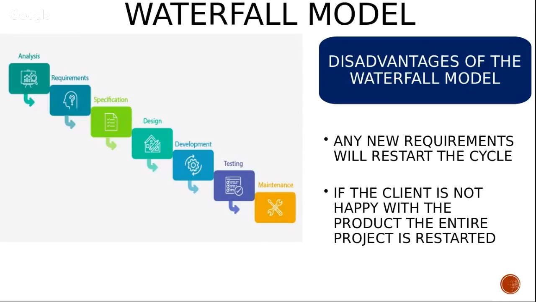If the client gives a go, they move to specification, which is basically the type of product you are giving to the client, how the product has to look, or the industry or the company that you are doing the product for, or the users you are trying to meet up with. Then the next step is the design. In design, you give a plan of how the product is going to look, like a sketch of a building, a rough work of how the model is going to look.